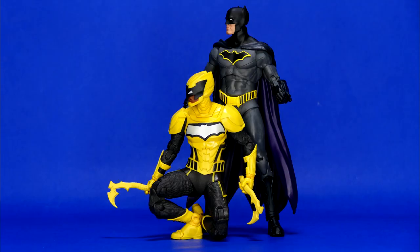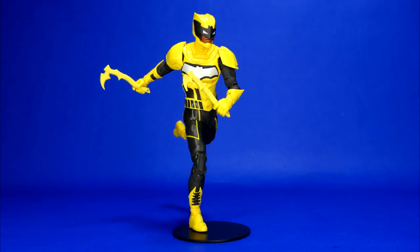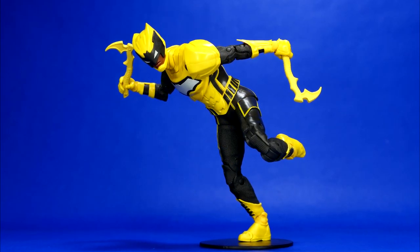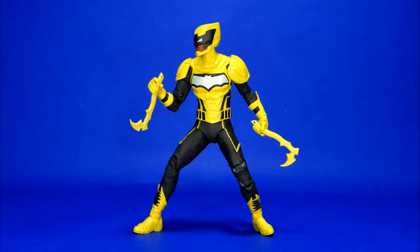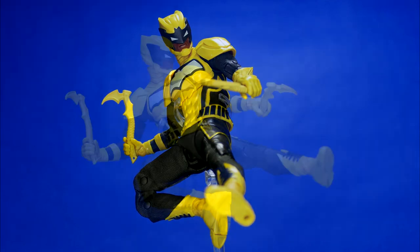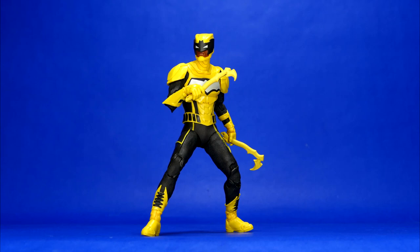So overall, they really did the character of Duke Thomas justice with this figure, and I really wasn't certain we were ever going to see a version of this character in the yellow suit ever made, because he's not really an A-lister. Some would argue not even a B-lister. If you're a Batman fan and a fan of all things Bat Family, then of course you're going to argue he's at least a B-lister, but to the average comic book reader, they probably don't even really know much about who Duke Thomas is. I'll admit, I could know more about him. So I really think that they've done the look of the character of Duke Thomas's The Signal justice with this figure. Anyway, that's about all I have to say for this figure for today.